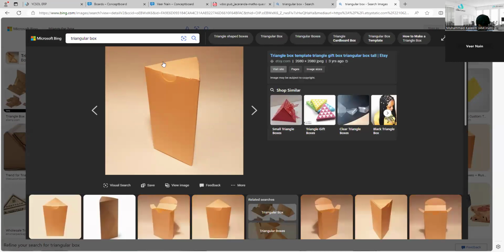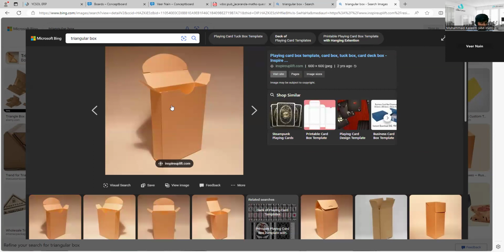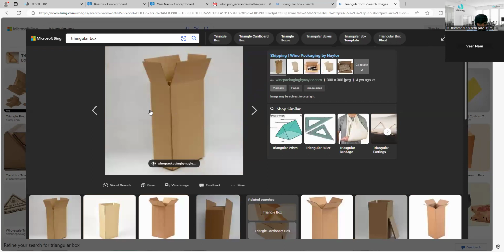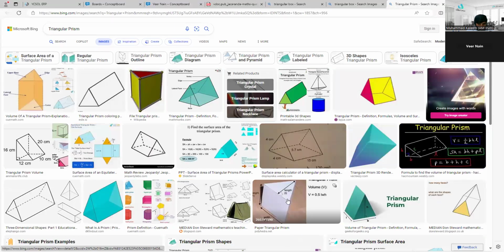In this case, you can see its top face and bottom face are the same. This one is a rectangular box, a rectangular prism. Are you checking it, this one? Yeah. On the Zoom screen, this one is a rectangular prism. This one is a triangular prism. So that's all we have.